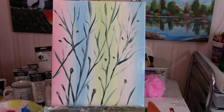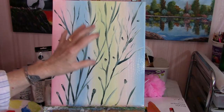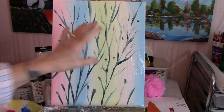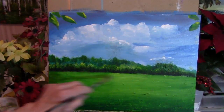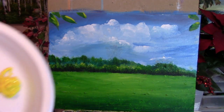You can use a strainer, like one that you use to wash your vegetables. Pour paint in those little holes, different colors, and you go on your canvas, and all beautiful colors come out like a pour painting. So there are many things you don't have to have. You might say, well, I don't know what brushes to use. Well, what you've got to do is a little research. What is the best brush? What brush is good for making flowers? So you look it up and you write it down and practice with it. Take your brushes and practice with them and see what they do.